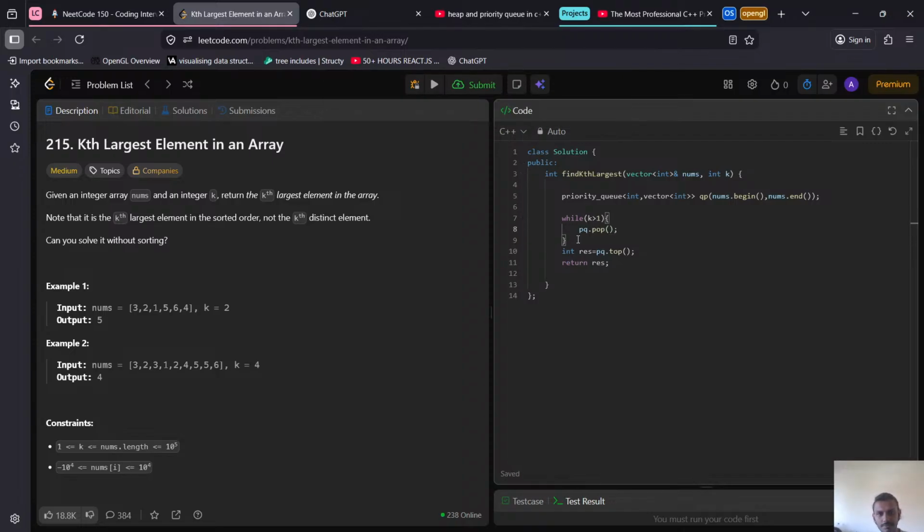If you keep on popping the elements, then this time when we get the top element, we'll get the result. k minus minus.